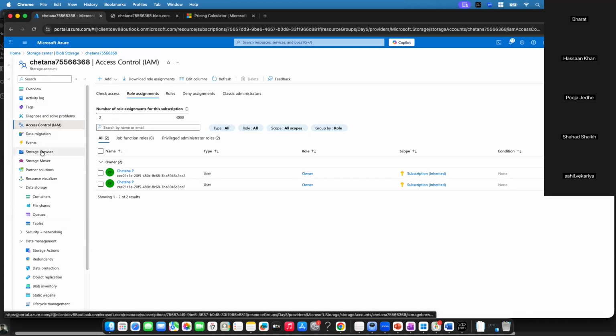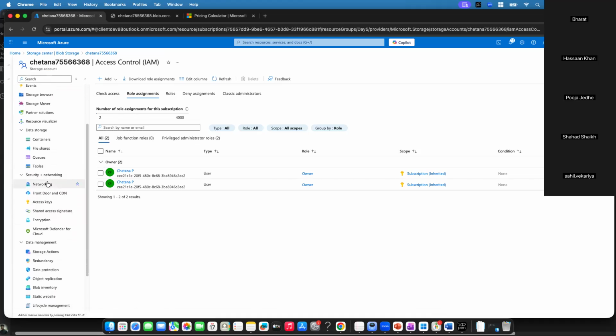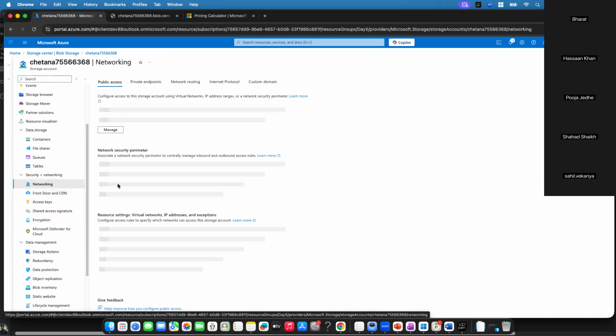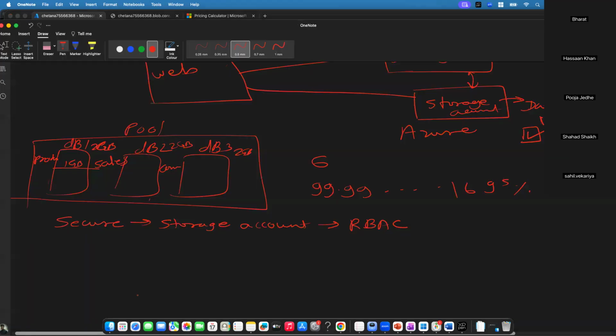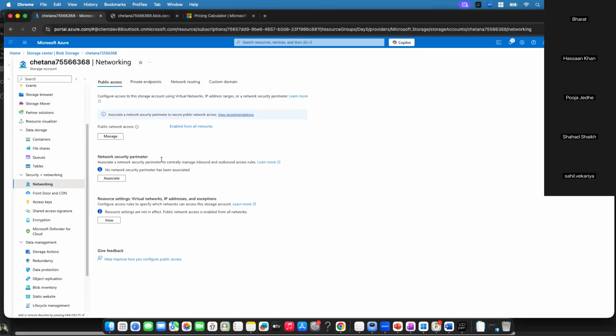Now if I go down, this is data storage, and over here there is security and networking. First of all, let me get inside the networking and see what options we have. So first RBAC, second networking. If I want to talk about the networking part, see here, this is enable from all networks.